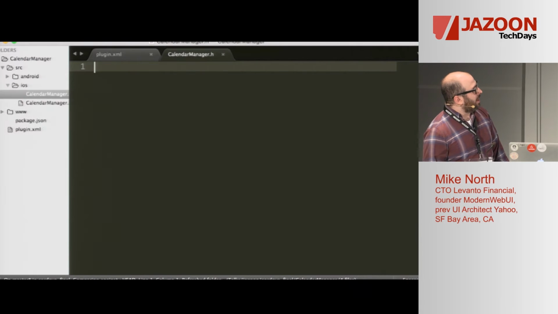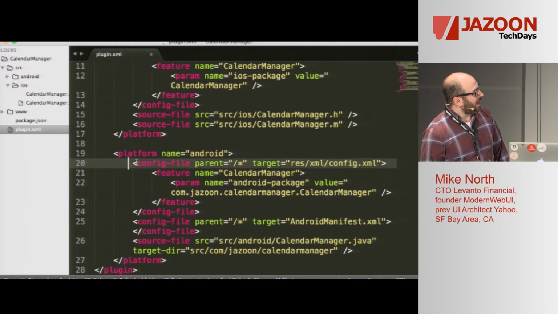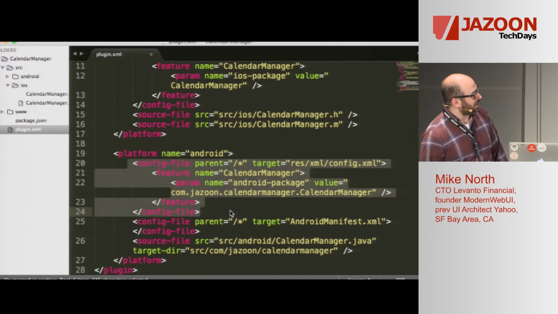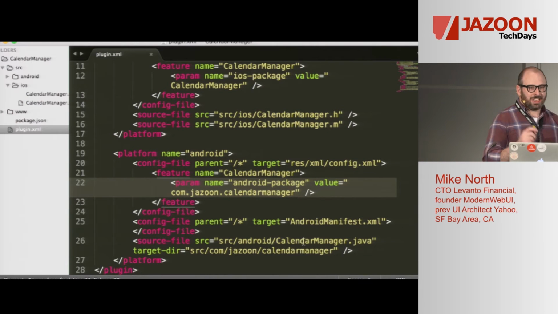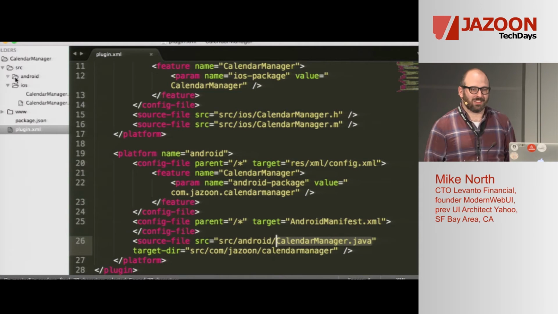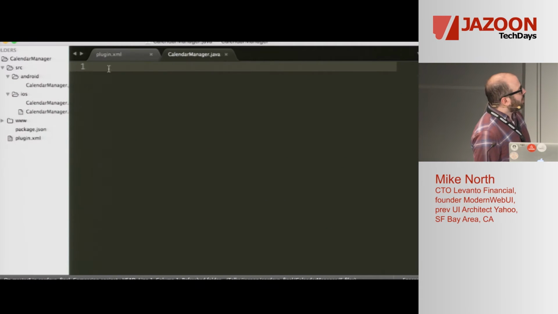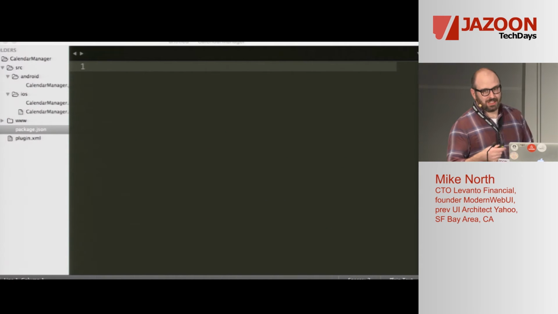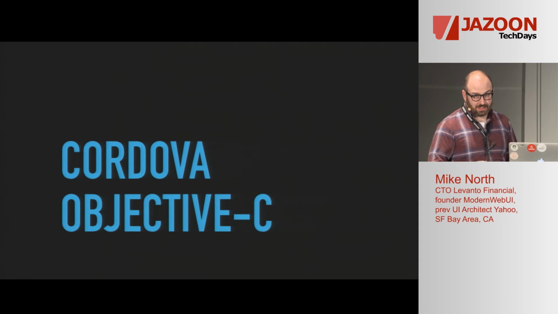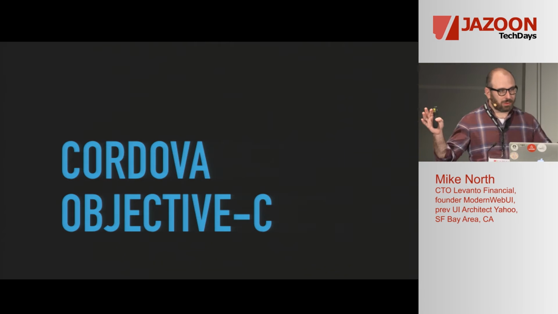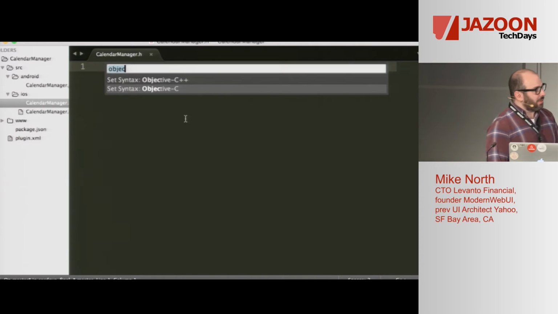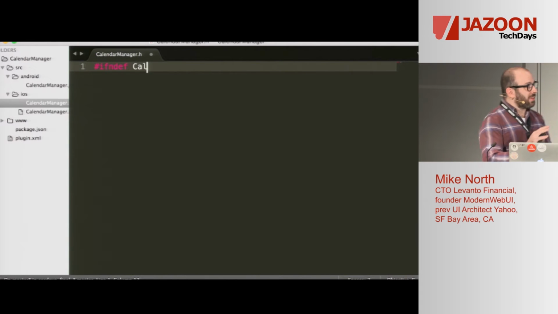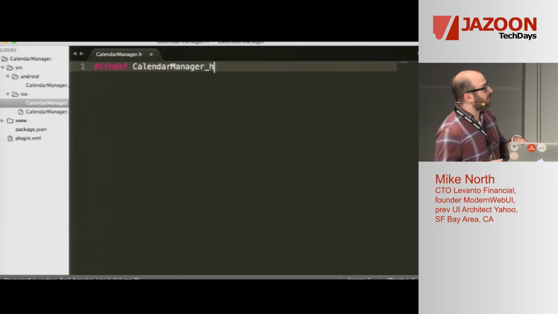So we're going to create 2 files here, one for the Objective-C portion, and then this Java file, calendarmanager.java. We're not going to actually interact with the calendar, but I just wanted to have a use case in mind. So now we actually have all of the pieces assembled, but we have to start implementing it. And we're going to begin with the Objective-C side. So essentially we have a plugin that's pointing to native stuff that's not there yet, and we'll start filling it in. If none of you have written C before, that's fine. I'll explain what's going on here.